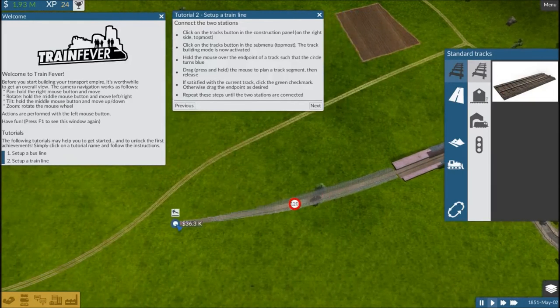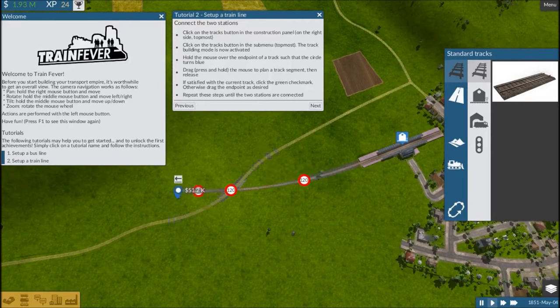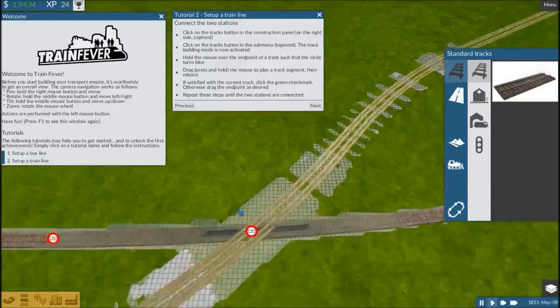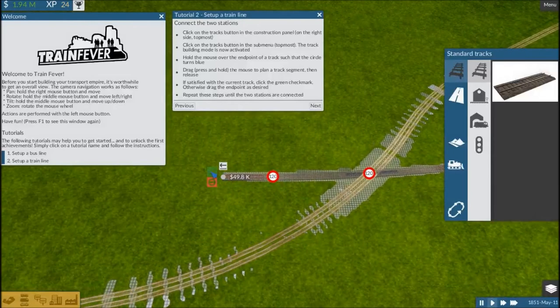Okay. Now, those red circles you can see coming up, they are speed limits. So at the moment, you can see the train will be going at 120. I assume this is kilometers per hour as it crosses this road and starts heading up this hill.